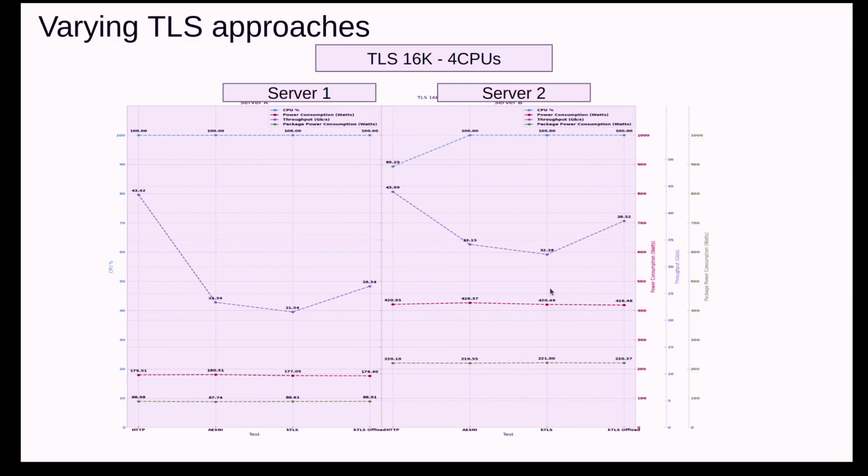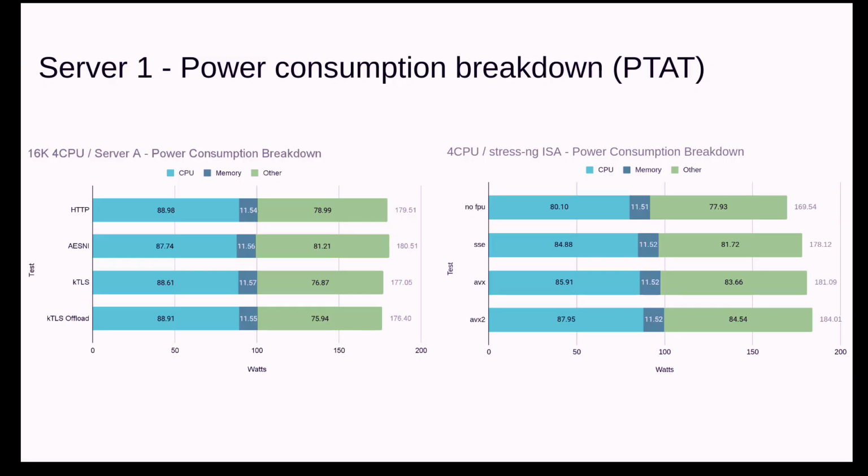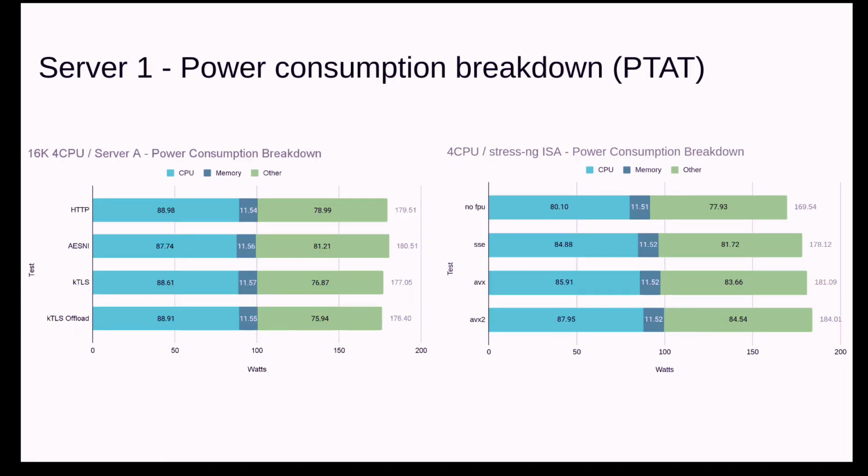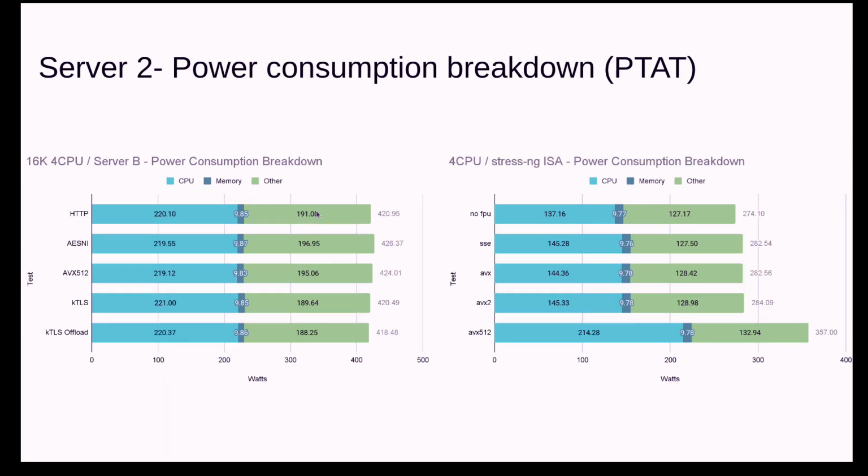So you're talking about the sum of the green and the CPU. So the green is CPU and the red is the total system. Yeah, but if you switch to the next slide, where you break down into the CPU and others. Right, this one is for server 1 and this one is for server 2. So 78 watts on the other stuff, or 80 watts, and 190. Yeah, it's twice as much, basically. But if you are extracting the CPU from this power, so the green part is everything else but the CPU, so the core count shouldn't matter there.